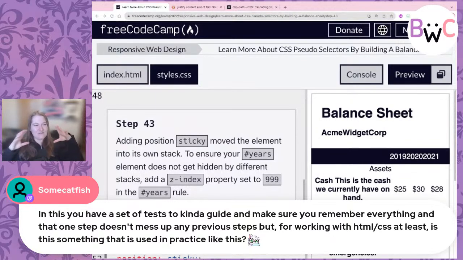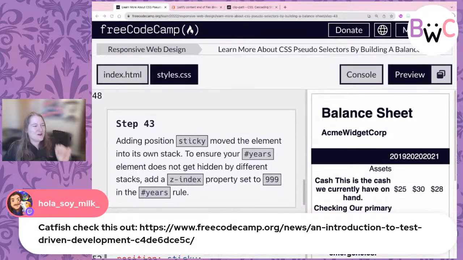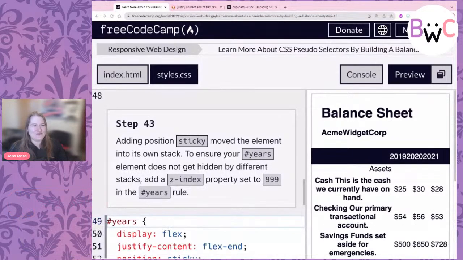So the idea of writing your tests first, and right now we don't really have the skills to write good tests, and that's okay. Later on, when we learn JavaScript or more web development, we can get to a point where we write our tests. Ramon, remind me, do we learn some about writing tests in the next one? Oh, amazing. Ramon, I'm going to beg you to drop that into the other chats as well. So Free Code Camp actually has a guide to test driven development.